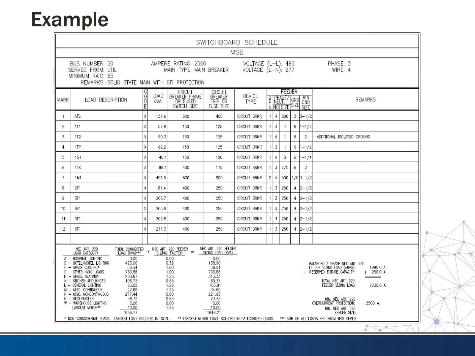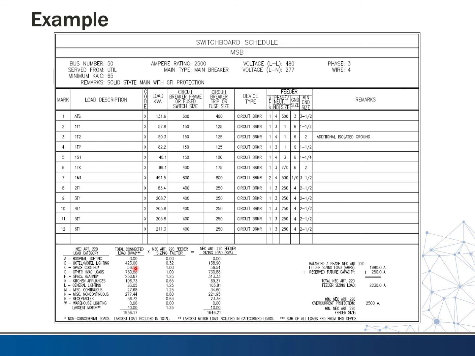Here's an example of a switchboard schedule from the same project. This is where loads start to add up, because you can see we're feeding multiple dry-type transformers that are feeding 208 panels. This is a 480 volt switchboard. Really each of these is basically a panel that we're feeding. You can see we add up all the loads from all those panels, and it starts to get pretty significant. So this is for a hotel.